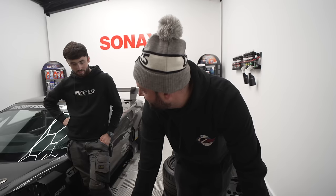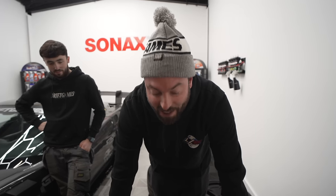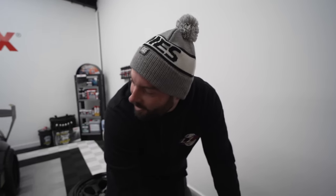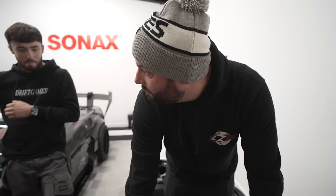So we're doing a little bit of a shot in the dark here, but I can't wait to see it sit on these with the kit. That's what I really want to see. That's the bit where this whole project's going to come together very fast, the wheels and the kit. We're either going to be like, oh, this went fine, or uh-oh, massive uh-oh.